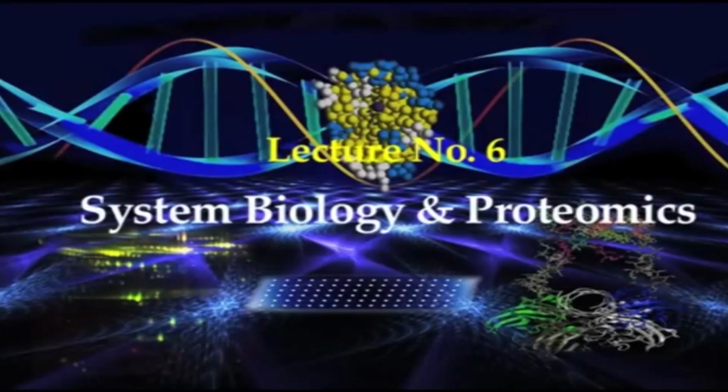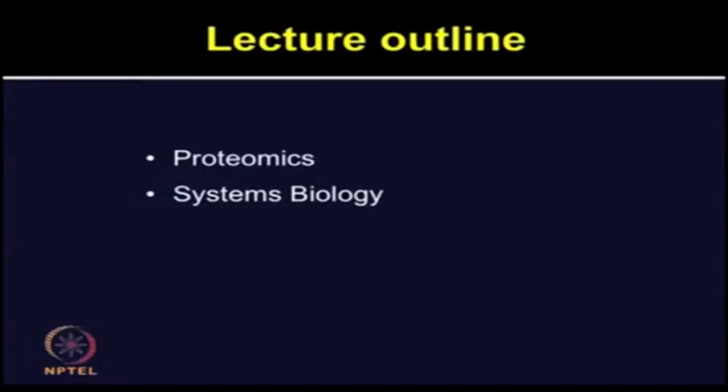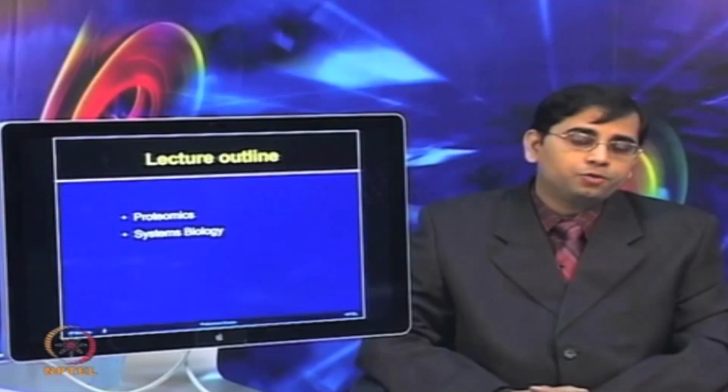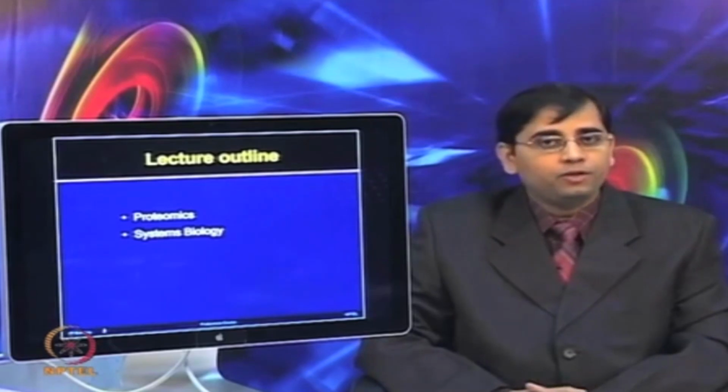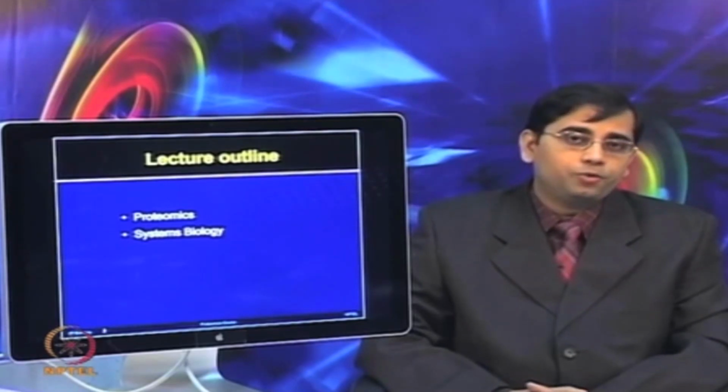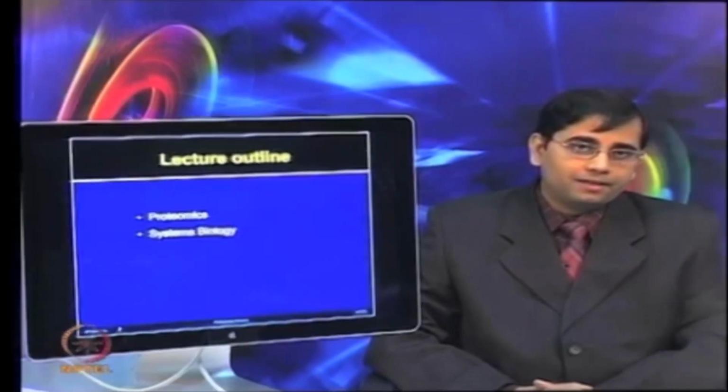Today's lecture is on proteomics and systems biology. The lecture outline: first I will start on proteomics and then we will move on to systems biology. Today we will continue on first proteomics and then how different types of omic data can be applied for systems approach analysis, that will be discussed.